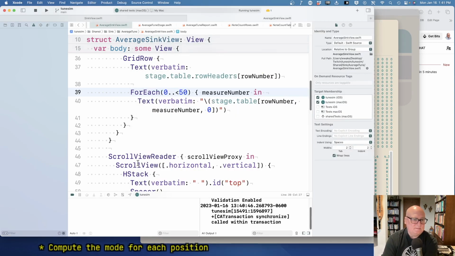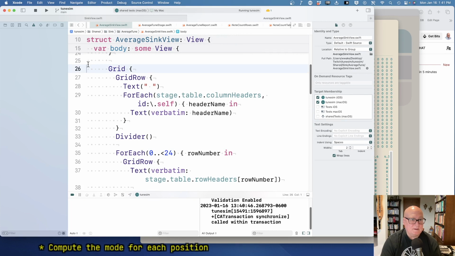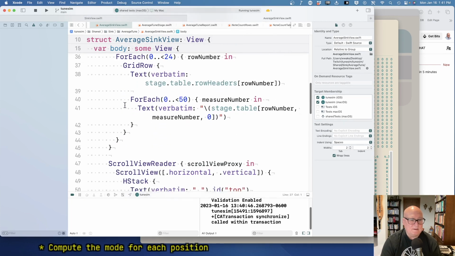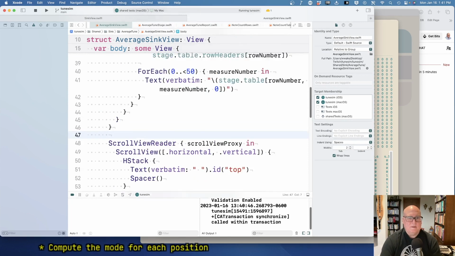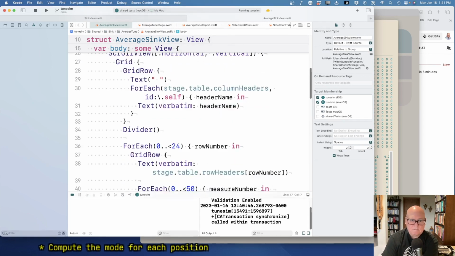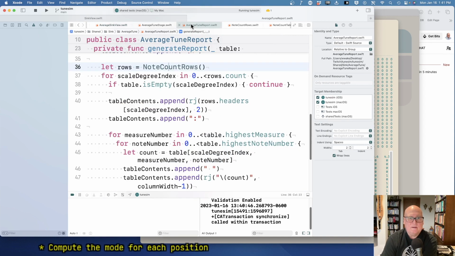Okay. Time to put the scroll view in. Why are you 0? Okay.